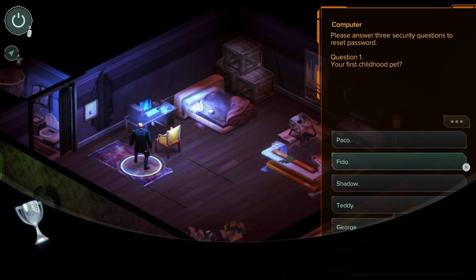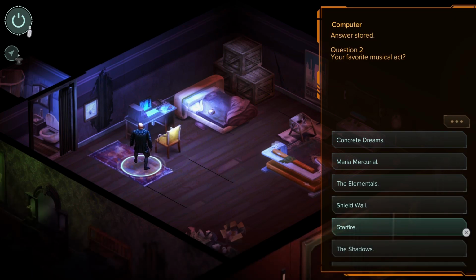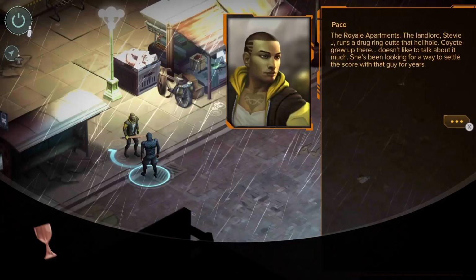At one point in the campaign, you'll be searching for a lady named Coyote, and you can successfully reset the password on her computer in order to earn the 1234 trophy. The answers to her security questions are Shadow, Starfire, and Chicago.